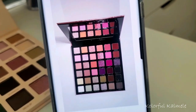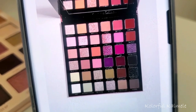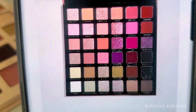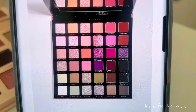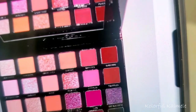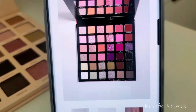I don't need that. I mean, it's rosy pinky tones, looks like really one pop of purple, some beautiful deep burgundy shades. There's the dark blacks and grays. It has a lot of light shades in here. Oh, and it has these bricky colors up here. Listen, y'all, I don't need this palette.